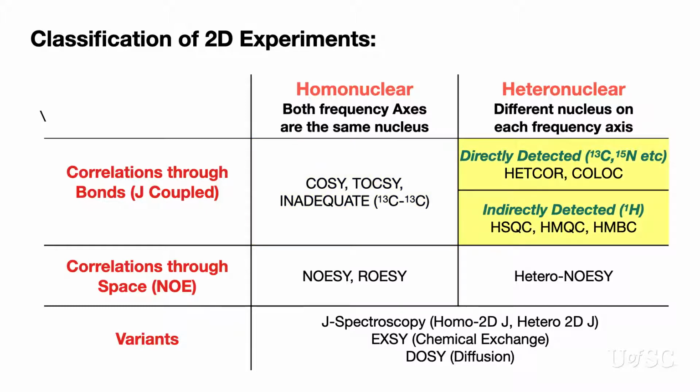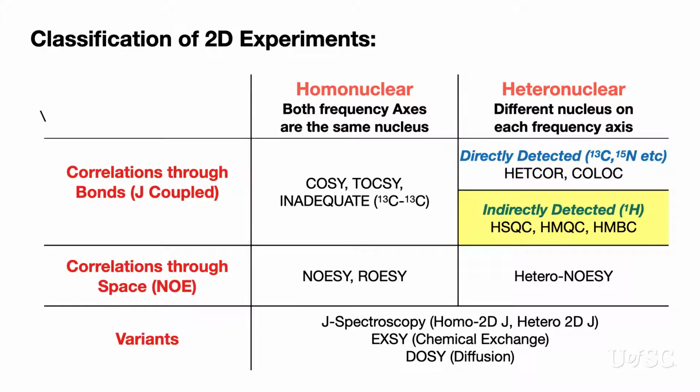Heteronuclear spin-spin coupling is exploited in several very useful experiments. Generally, these experiments include proton and one other lower frequency nucleus like carbon-13, nitrogen-15 or phosphorus-31. They are broken into two sub-classes based on which nucleus is detected in F2. The directly detected experiments collect data on the lower frequency nucleus and were historically developed first. However, since these nuclei are less sensitive than proton, they always take much more time to collect.